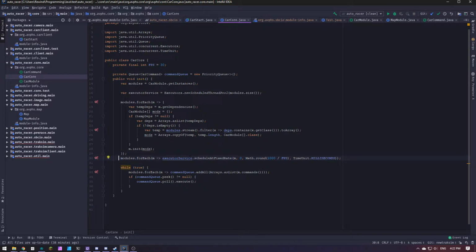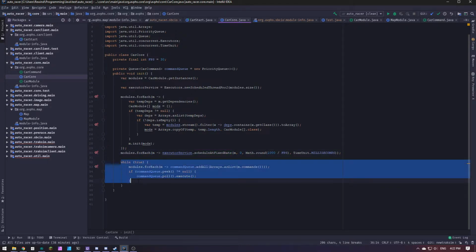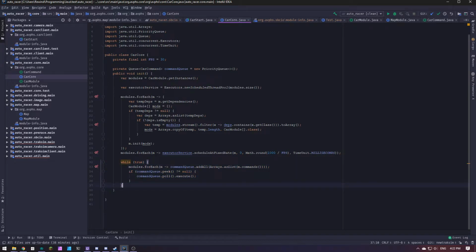Next, we schedule the service executor. So for each module, we schedule it at a fixed rate of 1000 over frames per second milliseconds. So right now FPS is 30. Likely this will change, but that's what I'm going with for testing, with a 0 delay. Then this is really nothing you need to worry about. This is just temporary for testing with commands.